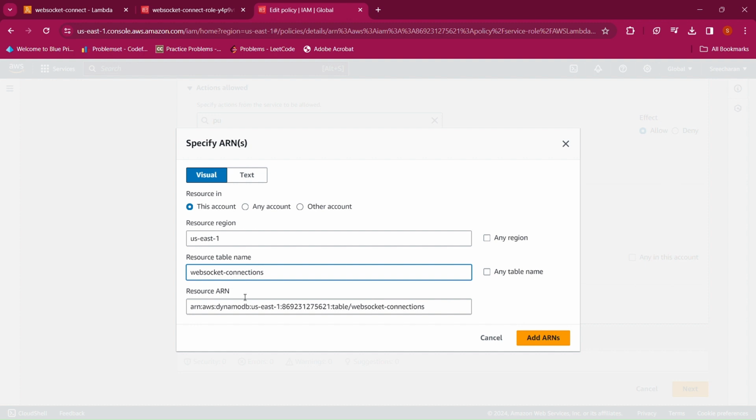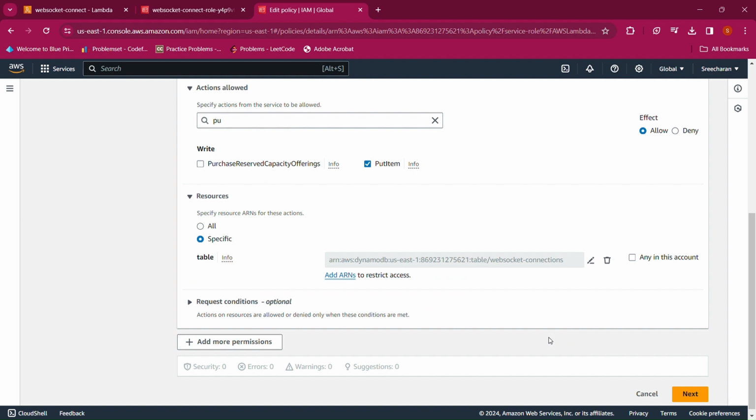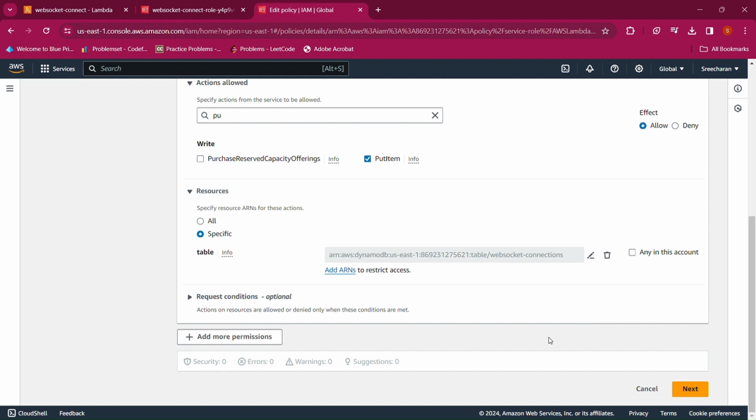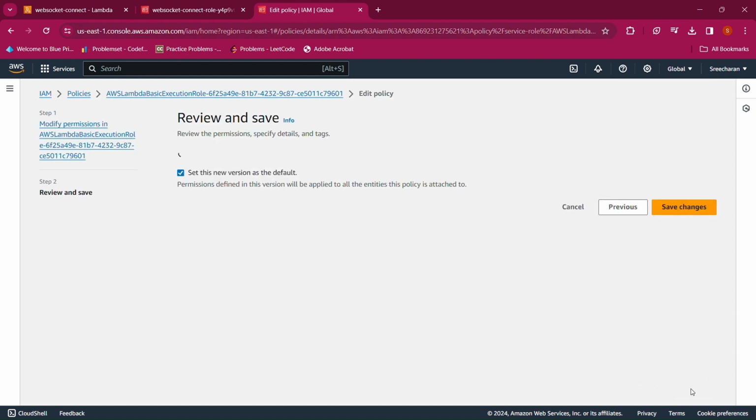And add ARNs. Because that's the only action we need for this particular Dynamo table. Now let's save the changes. So we are done with our first lambda.